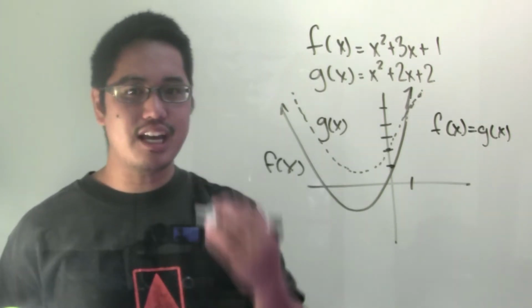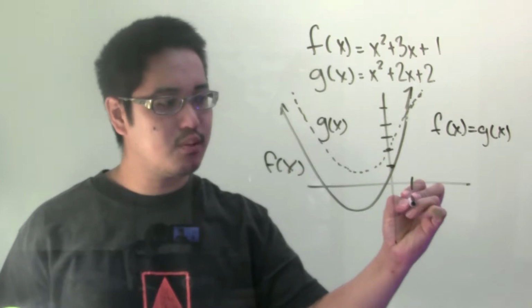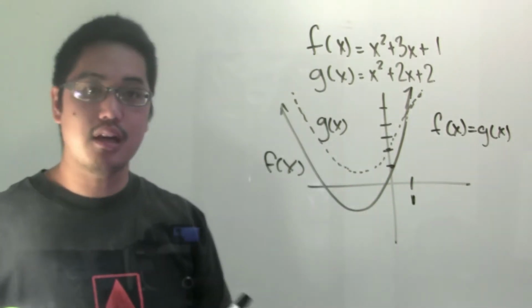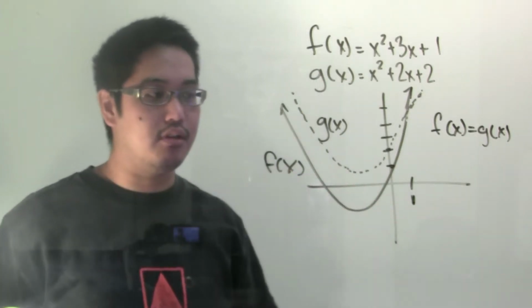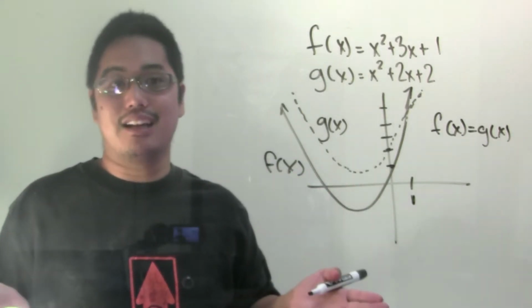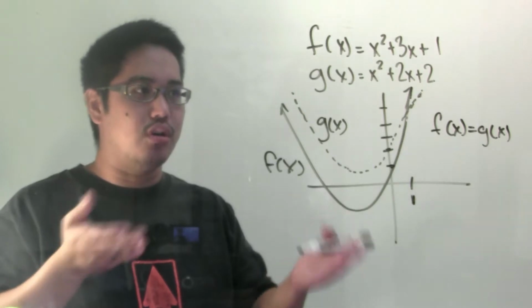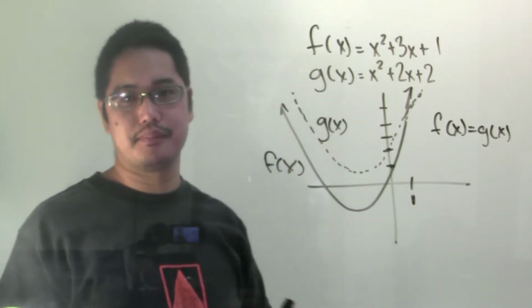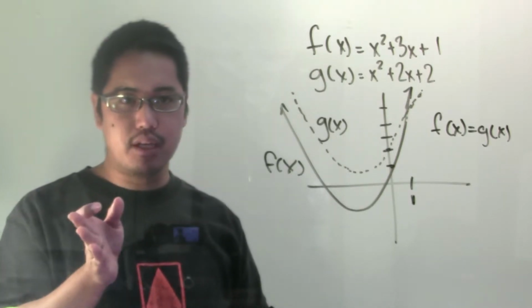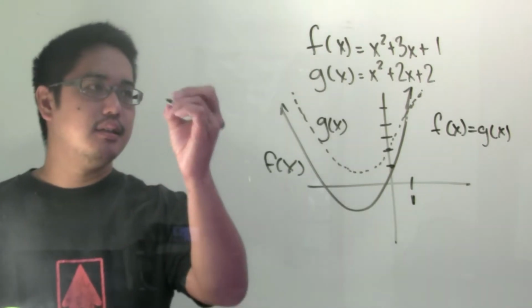So I'm going to guess that x equals 1. That's where my thing crosses. And I'll be honest with you, if I only know how to use the graph, that's all I'd be able to tell you. I'd just say it's the best guess that I could give you. I can't tell you for sure when those two are equal to each other. I'm guessing 1. But you can do it algebraically. Let me show you how to do that.